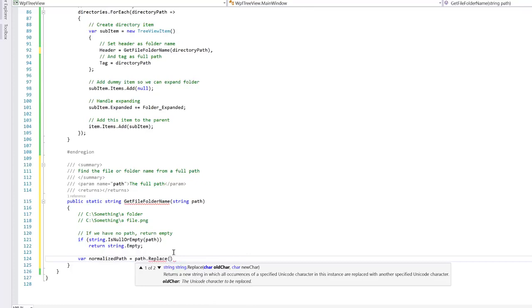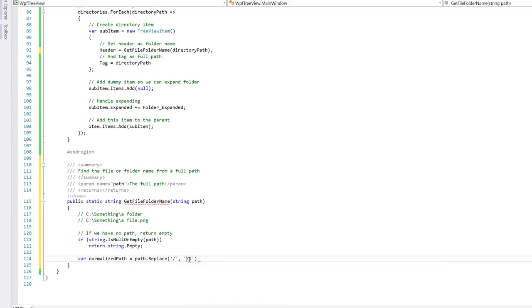Well, in this case, we're going to replace any forward slash in the path. We're going to basically turn it all into backslashes. And you can't do a single backslash because that's a special character. So you put two, and the two backslashes just mean one, because that's the special character to escape things like putting tabs in and return lines and new lines. So when you do a double backslash, that's a single character.